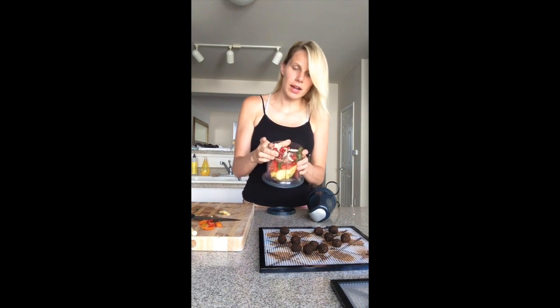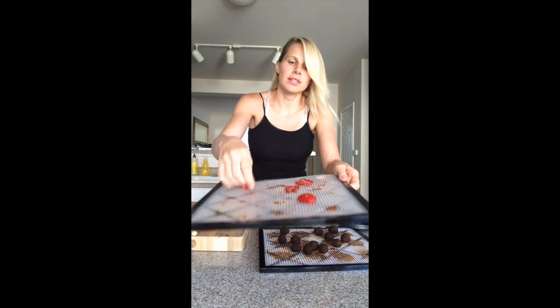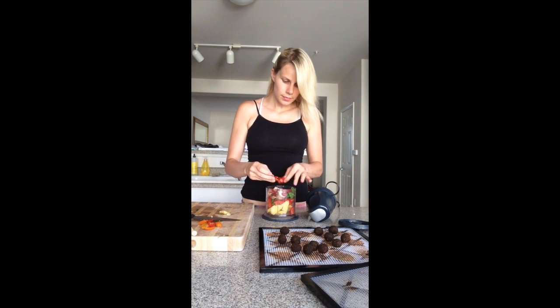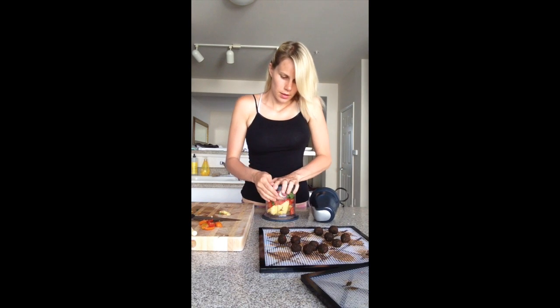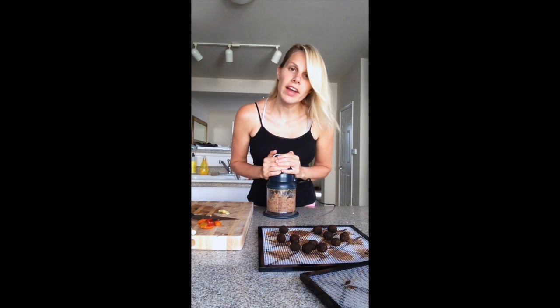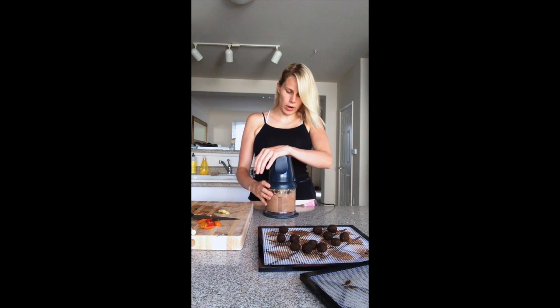So I'm going to finish the marinara sauce. I have all the ingredients in my little mixer. I'm just going to add the rest of my dehydrated tomatoes that I had on the tray below the meatballs. You can use a Vitamix if you want to get it really soft and creamy, but I kind of want it to be kind of chunky, kind of like meat sauce, so I'm doing it in a food processor.